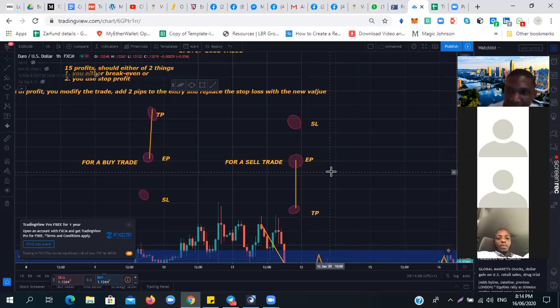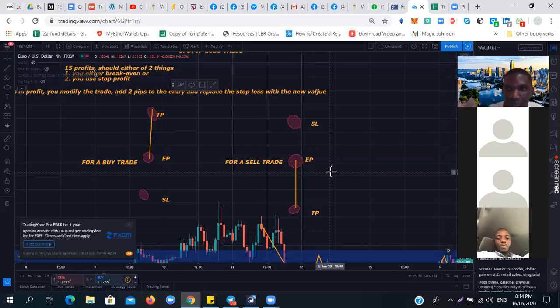So when we modify our trade, we have a new stop loss, which is near the entry price, and we don't want it to be too close to the current price. If we lock in 5 pips in profit, we may come too close, so the trade might knock us out before it goes to take profit. So we just want to lock in 2 pips in profit, so that in the unlikely situation that the trade reverses, we are already 2 pips guaranteed in profit, so there is no loss. That trade is actually a guaranteed winning trade. That is the reason why we are using 2.